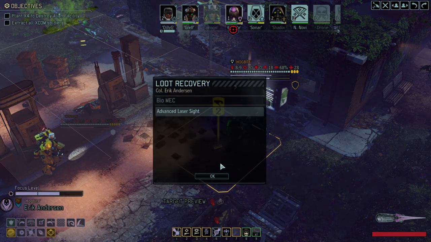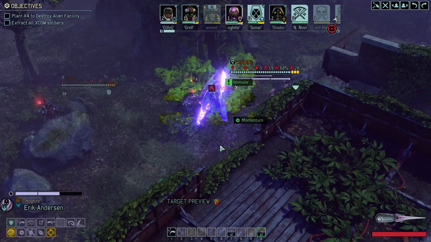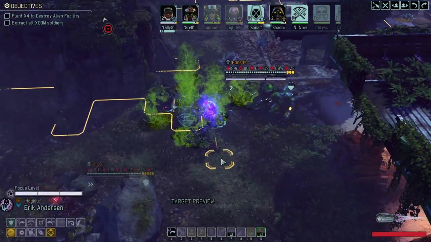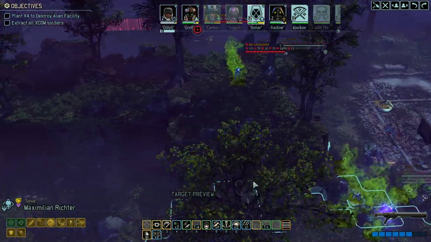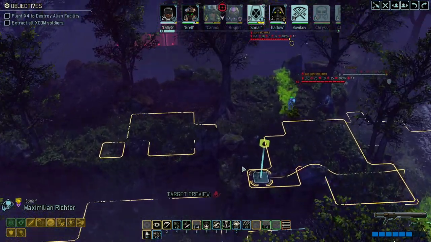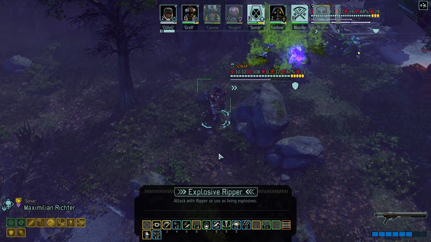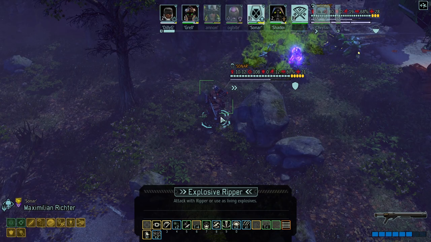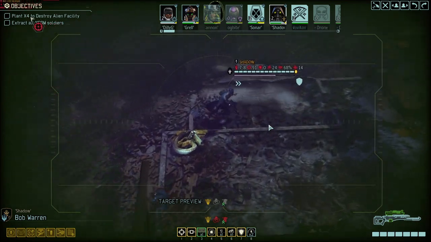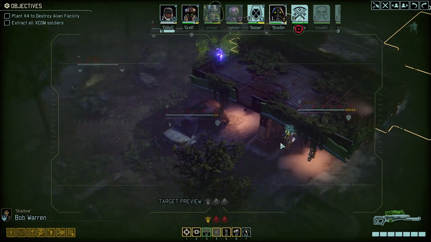Hawkbite picks up the loot. We'll get full focus now. Hawkbite is just immune to everything. Attack with Ripper or use it as living explosives. Okay, so the... Okay. Moving as ordered. Shadow moves up. Couple of losses there.